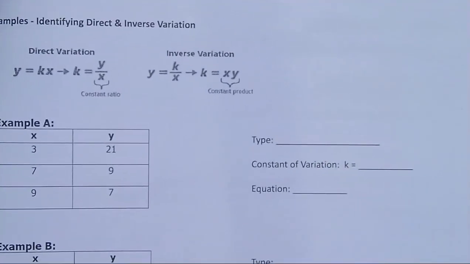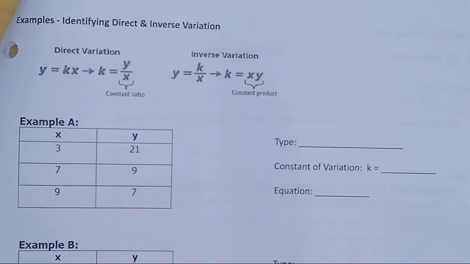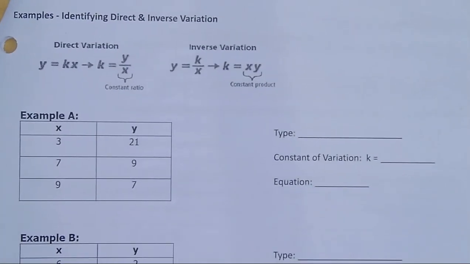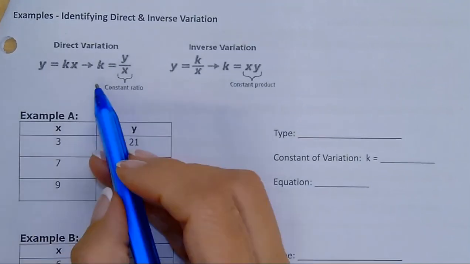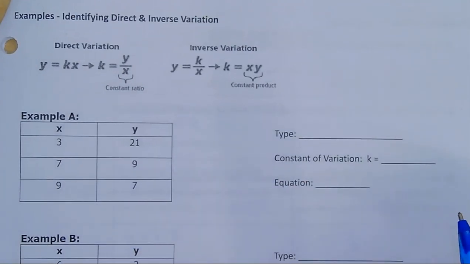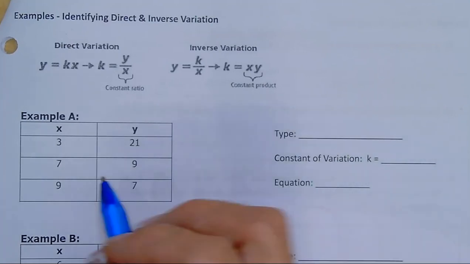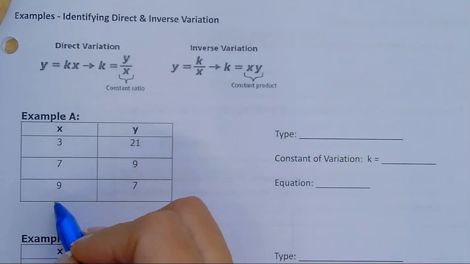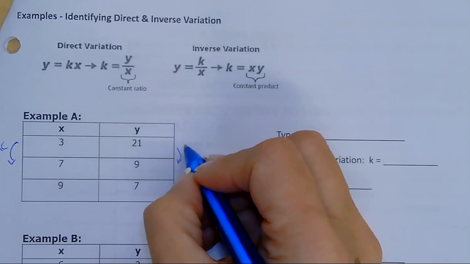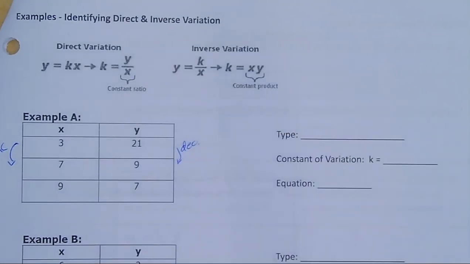All right, so now we're going to look at this in a slightly different way as well. We are going to have some tables to look at, and we're going to just do algebra to try to figure out instead of drawing a graph. I know that if I'm increasing on both sides, then it's possibly going to be a direct variation with a specific constant. But if I'm increasing on one side and decreasing, I might have an inverse variation. So here I am increasing, and here, 21, I'm decreasing. So I'm assuming that if we have a constant relationship going on here, it's going to be inverse.